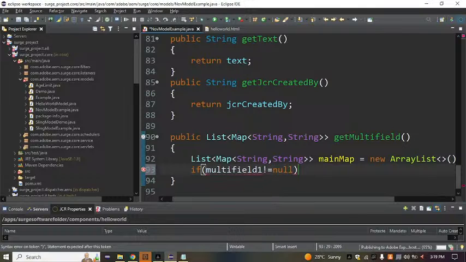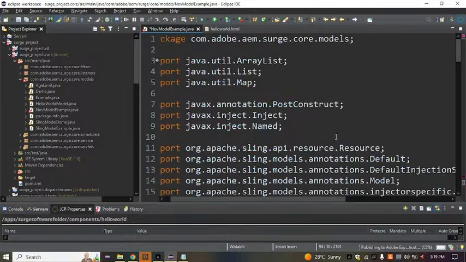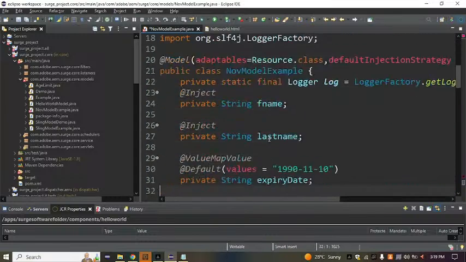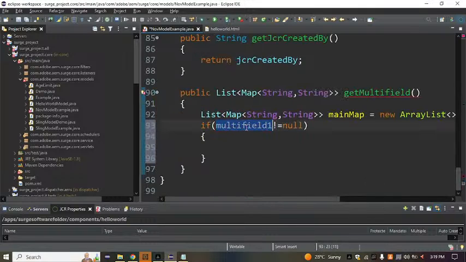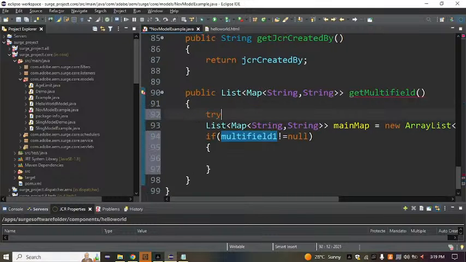We already have, no, we have taken now by using a resource, child resource. By using a child resource we have taken this one, no, just simply copy this, come at the down, and just simply paste it. It should not be a null. If it is null, then it will come out of this for loop. Okay, so make sure that just add this one inside the try and catch. We'll define try and catch.